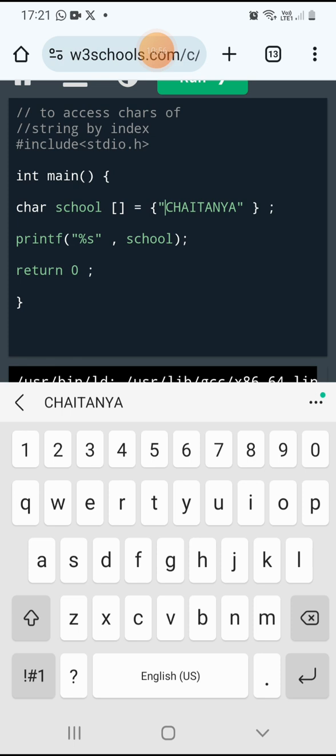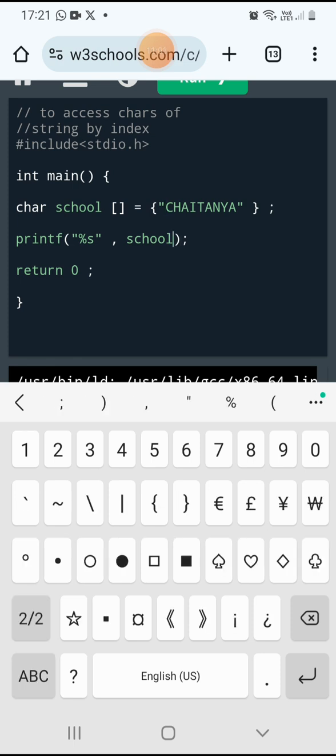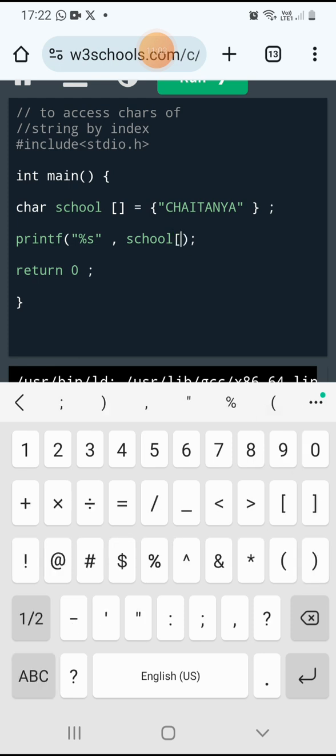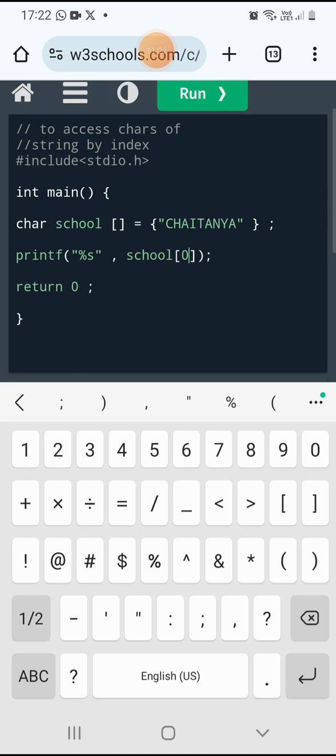So use square brackets, and within them keep the index number. The first letter's index is 0, which means C will be printed. If I keep 1 here, H will be printed, index 2 for A, index 3 for I, like that. So now run this code.